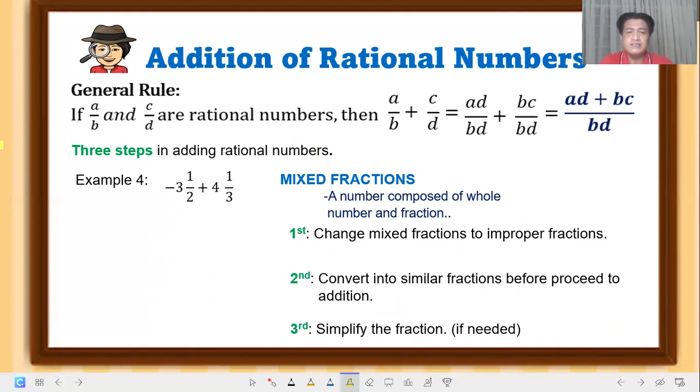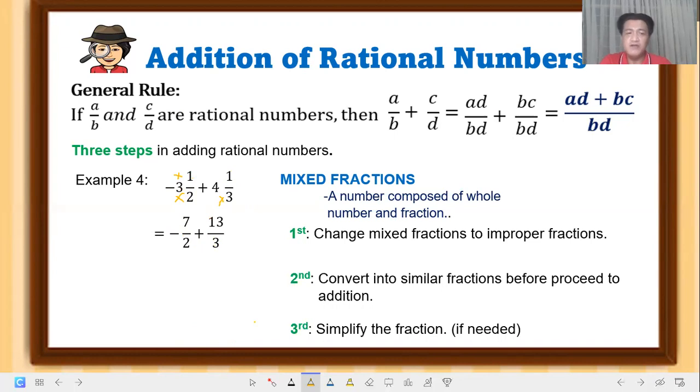So from this, di ba, ito yung denominator, multiply natin. 2 times 3, 6 yun. Okay, tapos yung product nila, i-add mo doon sa numerator. Kaya nga, 2 times 3, 6 plus 1, that is 7. Okay, ito yan, no? Kinopya mo lang yung negative. Dito naman sa kabila, 3 times 4, that is 12, plus 1, that is 13.